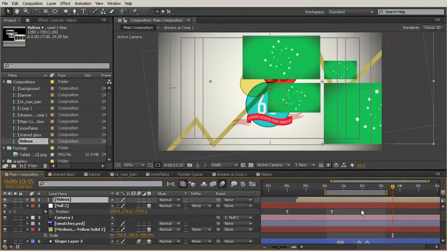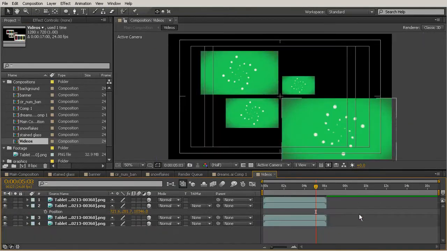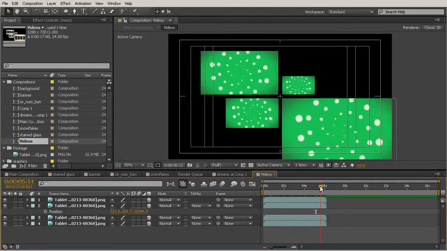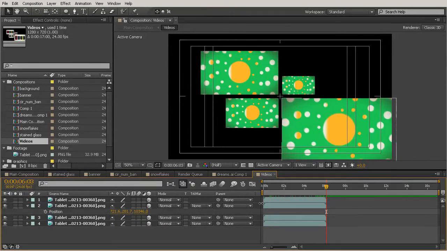So one of the things we can do to fix that is just go back inside of that videos comp, and we can trim our comp area to the end of this piece of footage. Remember, we learned the End shortcut key will trim that work area if we have our current time indicator in the place we want to trim it to. So I just hit the End key. And then if we want to make the comp length this new work area length, we can right click to bring up the context menu for the work area and say Trim Comp to Work Area.